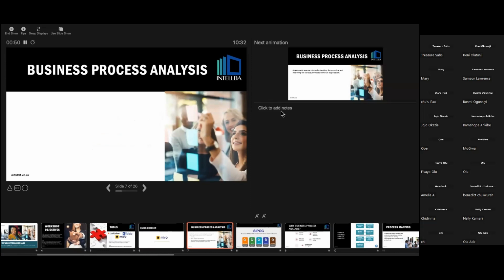Okay. Luashe: how to use BPMN for process mapping.